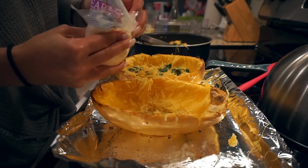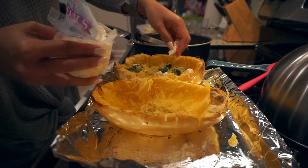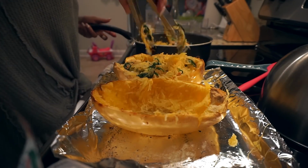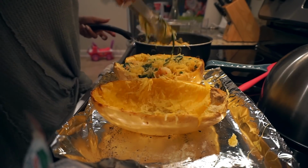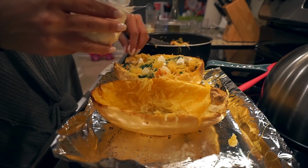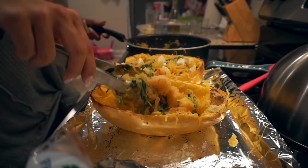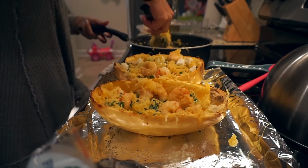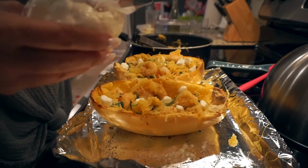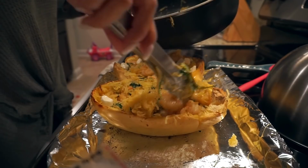But once I get that in my boat, I kind of like fill up the boat with half of the mixture, and then I start adding my mozzarella pearls. And you can go ahead and use regular mozzarella and cut it into little pieces, or use shredded mozzarella, whatever you want. I just love the way that the pearls taste and the way that they look at the end, so I always add these. But I just do kind of like layers. I do like a layer of the mixture, then some cheese, and then I just top it off with another layer and some more cheese.